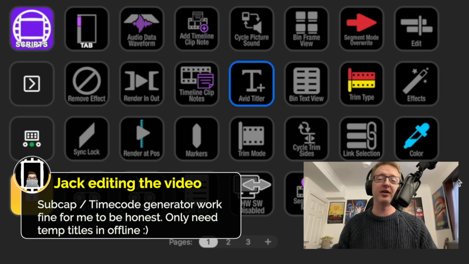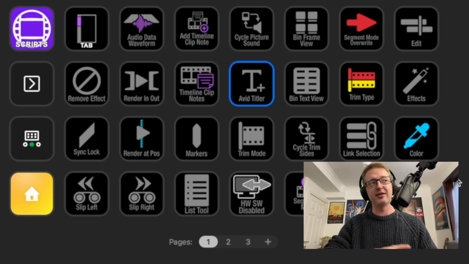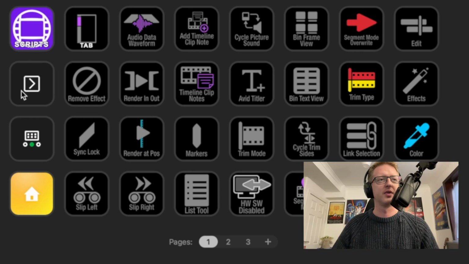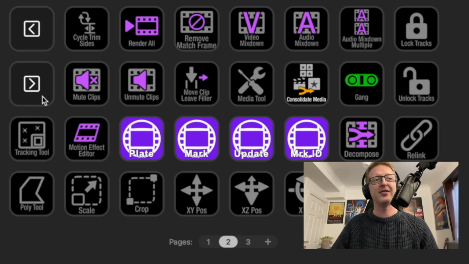I did try to give Titler Plus a fair go. I really did, and I highlighted a lot of its good merits in one of the videos on the channel that's still there. And I have more pages of these. You can actually see down here, the UI gives a little readout of how many pages are on any given profile. I've got 3 pages for all my Avid keys.